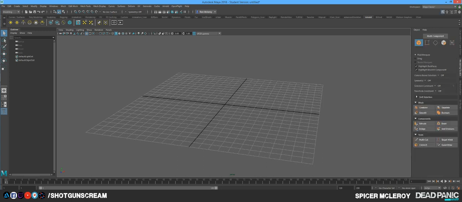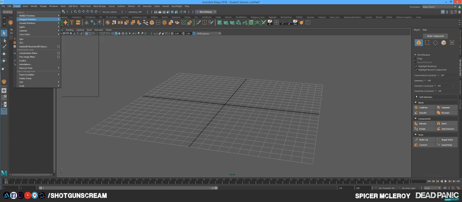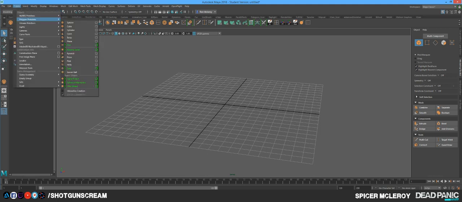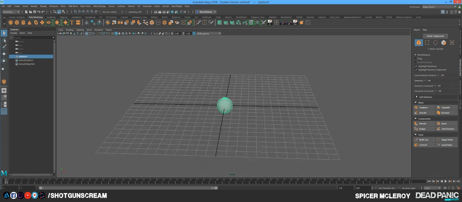So what we're going to start off with is we're going to go to poly modeling over here on the shelf, right? And we're just going to click that, and if this happens, we have interactive. I don't want that for this purpose, okay? So I'm going to go to Create Polygon Primitives, and I'm going to turn off interactive creation. Make sure this is not checked, okay? So I'm going to go to sphere again, and it should create something like that, okay?